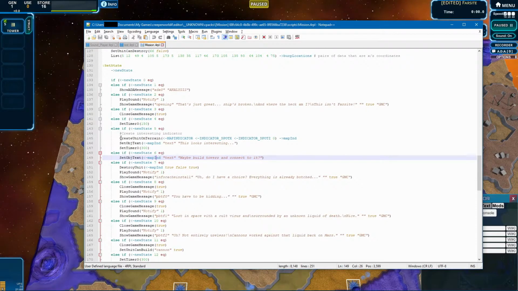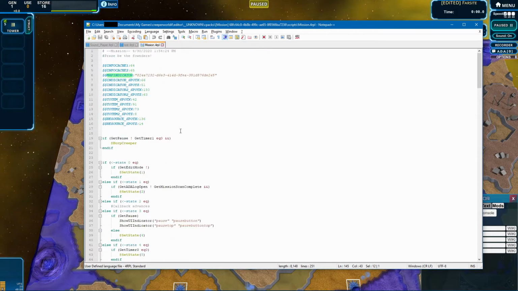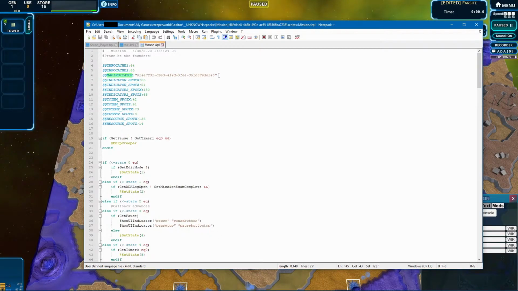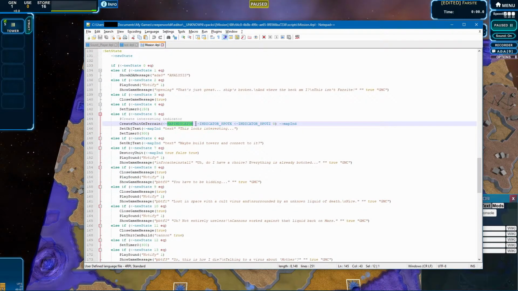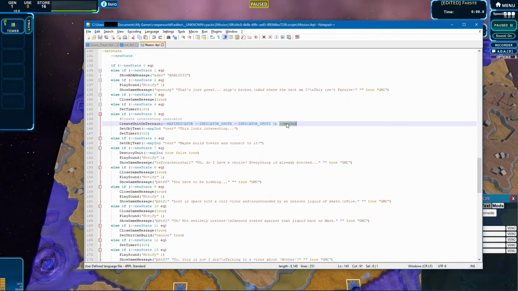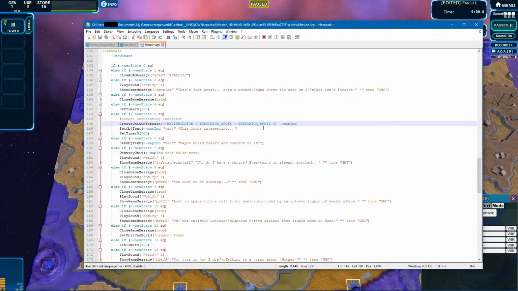This is the mission for this map, and we see set object text, map indicator, which if we look up a little bit, we see create unit on terrain, map indicator, which if I scroll back to the top, is an internal global variable with this funky string. This is known as a GUID, globally unique identifier. It ends in E245. Okay. And then we have a position, X and Z position, that's probably Y, and then it creates the unit on the terrain and stores the resulting unit in a variable called map indicator.